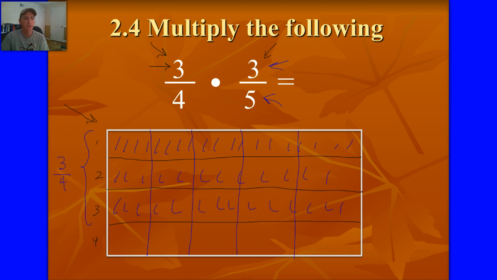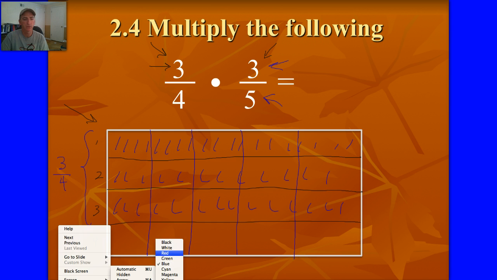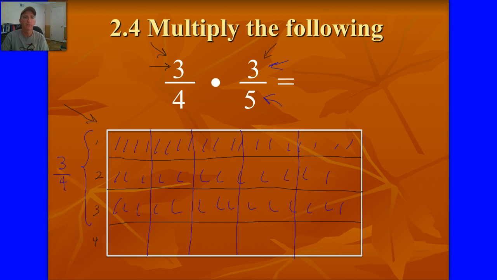All right, I'm going to change colors again. How about green, that will show up. Now, for the green, I'm going to show 3/5. So I have 1, 2, 3, 4, 5, but it says I have 3 out of that 5. So I'm going to shade this way. Ignore the black lines for the moment. Ignore the black and blue. There's 1 part.